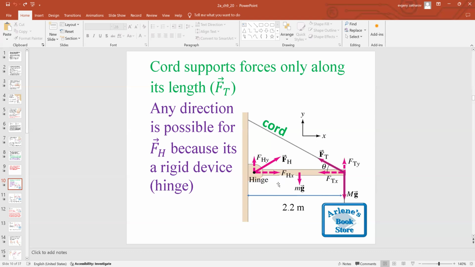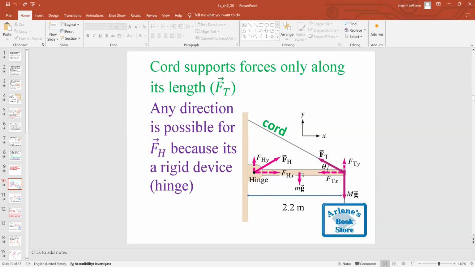So what would be the best choice for axis of rotation here? Of course, you want to consider the hinge being the axis of rotation, because no matter which direction the reaction force points at, the torque from this force will always be 0, because the minimum distance between the line of action and the axis of rotation is 0, and torque from this hinge reaction automatically becomes 0, and that will help you to solve this problem.